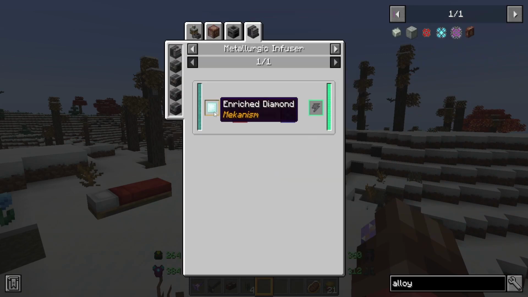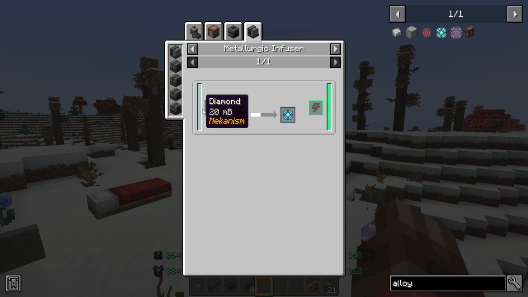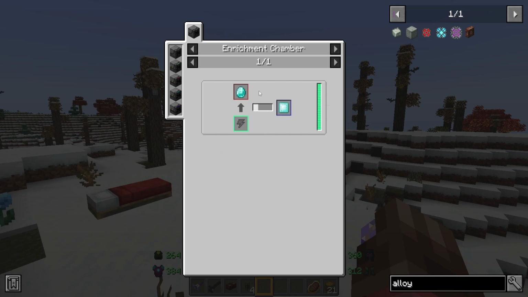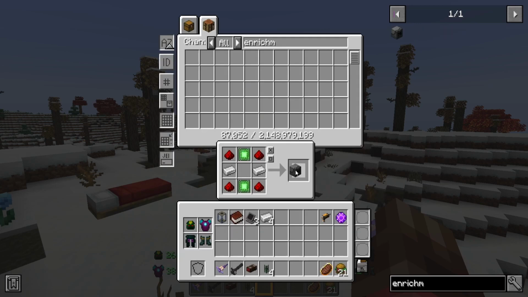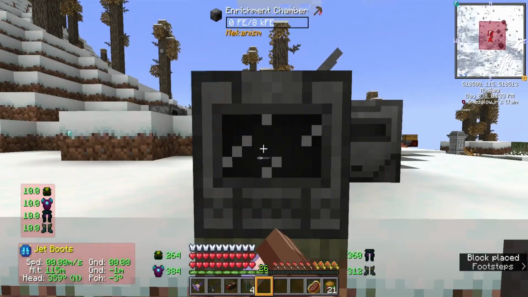And these are made by putting diamond dust or enriched diamond into the metallurgic infuser and then tossing in some infused alloy. Now, I don't know off the top of my head how much each gives you, but I know that these enriched diamonds are better overall. So like 1 diamond dust might give you, let's just say 10, and these will give 20. I think. We're going to confirm that right now. So starting off, we need the enrichment chamber.